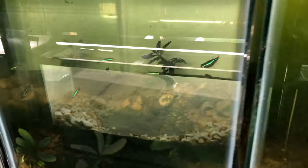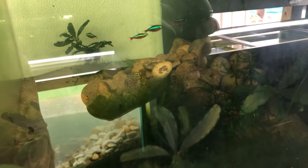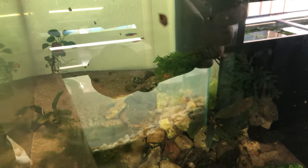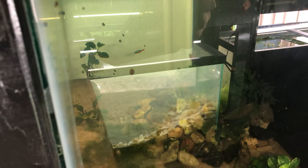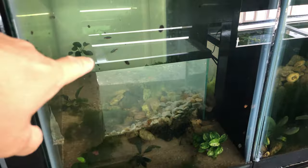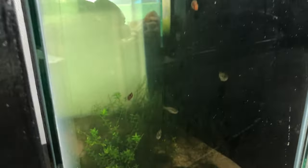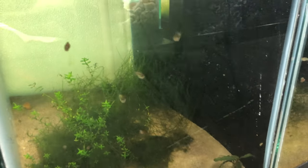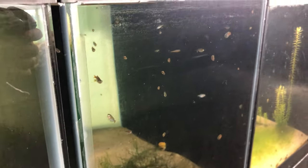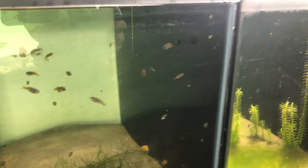And next to them, I've got the cardinal tetras. I'm trying to rock pile them, but the problem with them is they go into the rock piles and then some always get left behind by the time I musical fish them, so I never have much luck with them. I still gotta get them two out. And then up underneath them, looks like I got three more pictas left down here. And then I've got a bunch of dwarf neons next to them growing out.